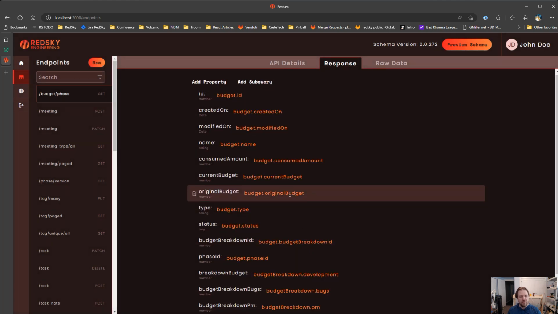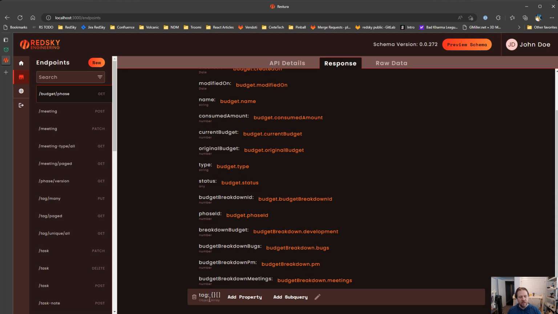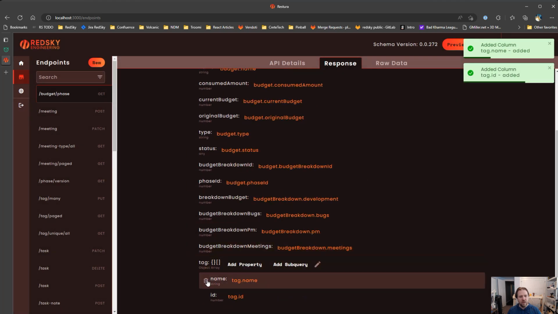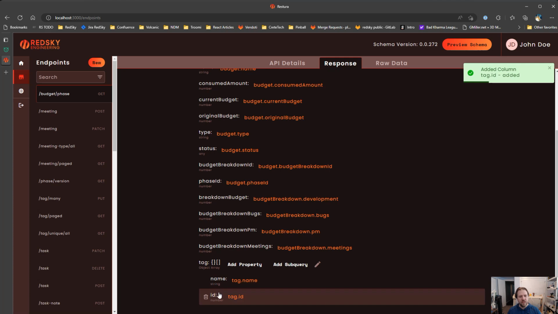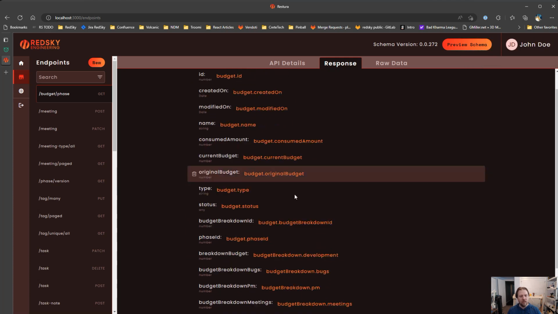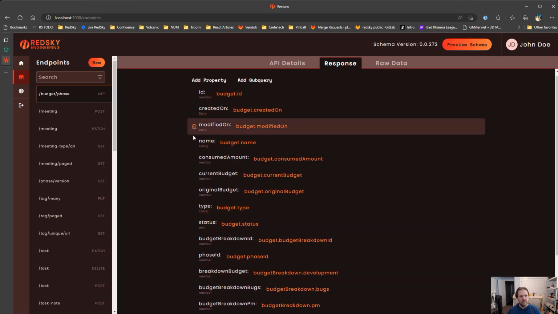And then once I save that, you can see you're going to get an object array back. And with this, I'm going to add a property there, and maybe all I care about is just the name and the ID of the tag. And so now I have an object array of tags for everything that's going to get returned on there. So a lot of flexibility is inherent with these responses.